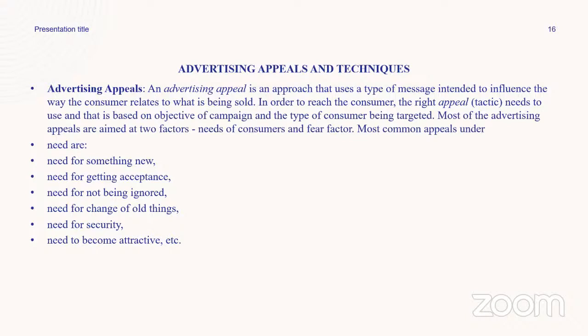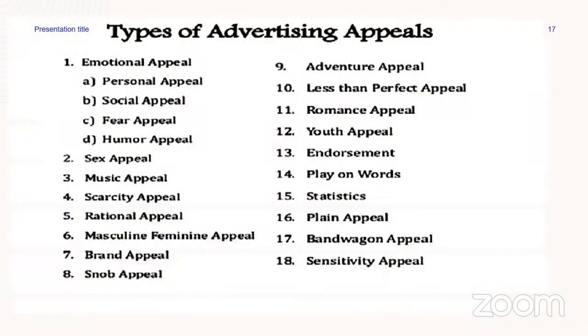So advertising appeal is an approach that uses a type of message intended to influence the customer related to what is being sold, in order to reach the customer with the right appeal. There are different types of advertising appeals: need based and emotional. The most common appeals under need based are the need for something new, need for getting acceptance, need for not being ignored, need for change from old things, need for security, need to become attractive, etc. These are some of the different types of advertising appeals.